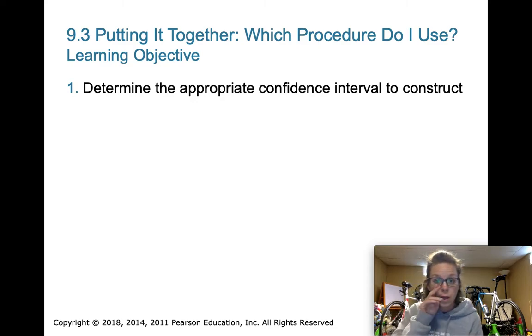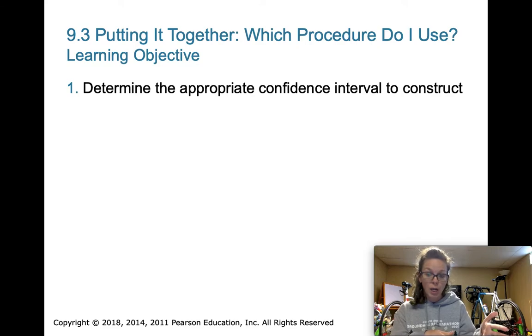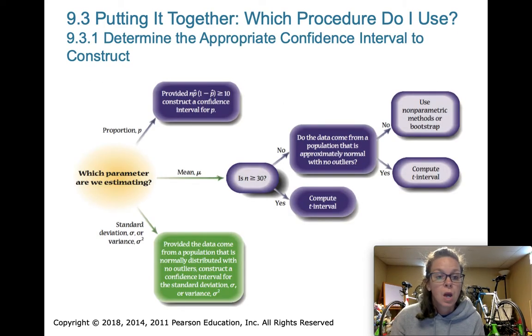Now 9.3, it's like only one slide because, okay, so now we've learned confidence intervals for two different things. So which one do I do? Because when you're in your 9.1 homework, you know you're going to go to those proportion stats. When you're in your 9.2 homework, you know you're going to go to those T-stats. When you're in your quiz, how do you know which one to go to? So what are we estimating? Are we estimating or measuring a proportion? Okay, then we got to go to those proportion stats. Are we estimating a mean? Then we need to go to those T-stats.